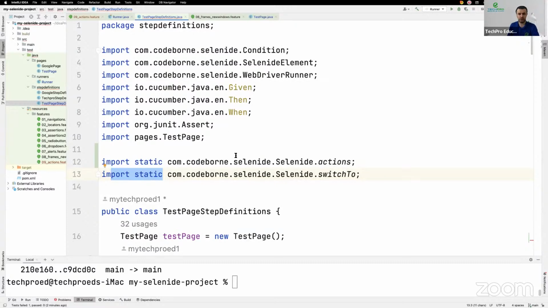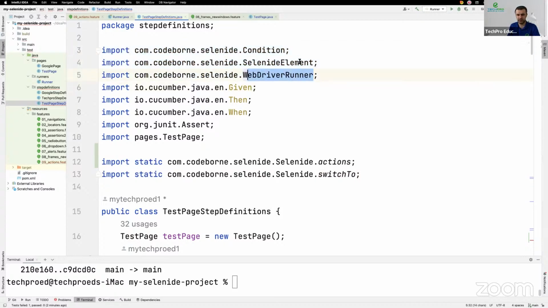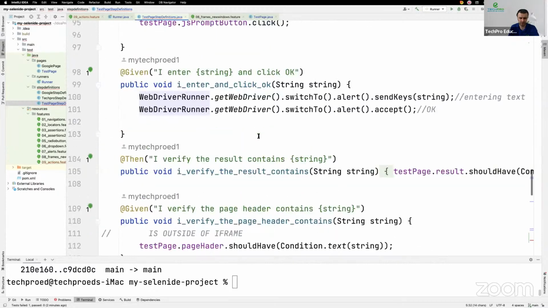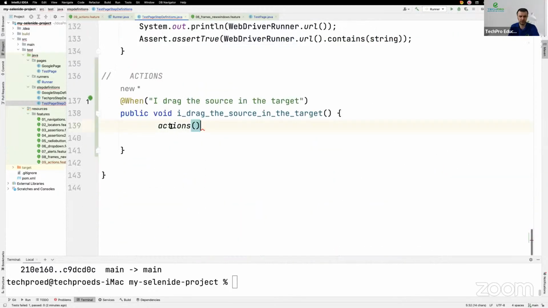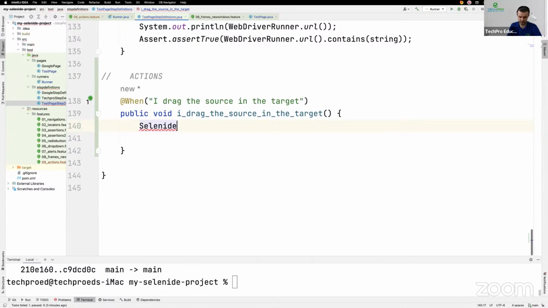Because we just use this static import. So when you use static import, we don't need to use WebDriverRunner, SelenideElement, etc. For example, if we did not import that static, what we had to do is Selenide.actions. Normally, this is what it is.